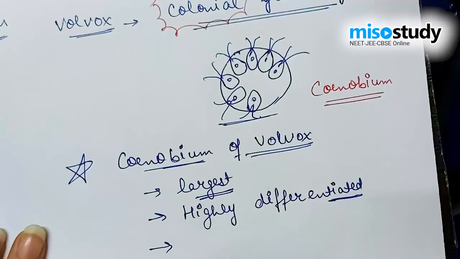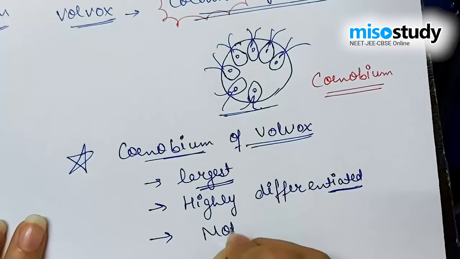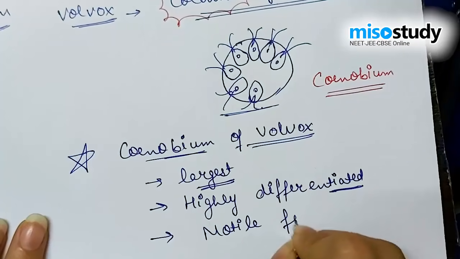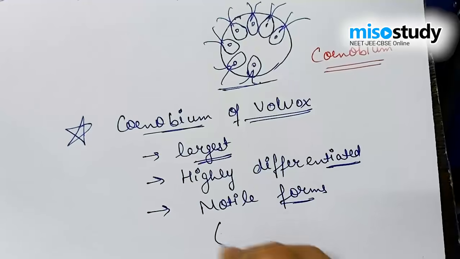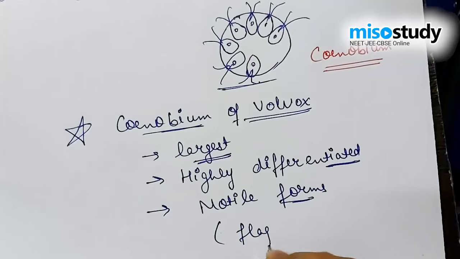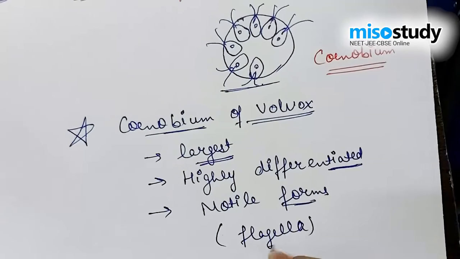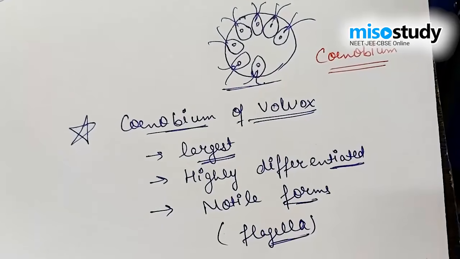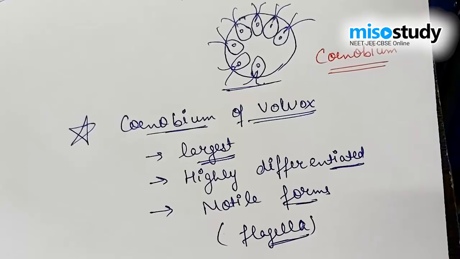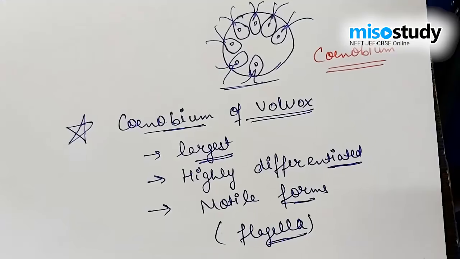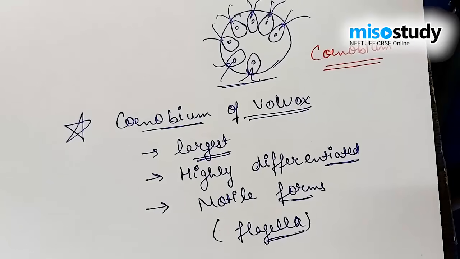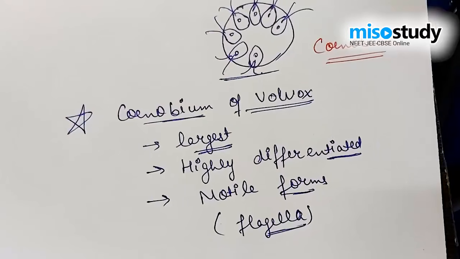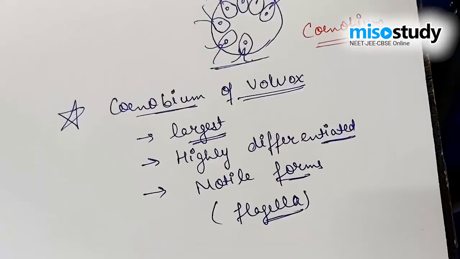And they all come as motile forms. Why are all the forms motile? Because of the presence of flagella. After attaining the favorable season or onset of the favorable season, they break out of the wall and generally free themselves and freely move to the favorable substratum to grow further.